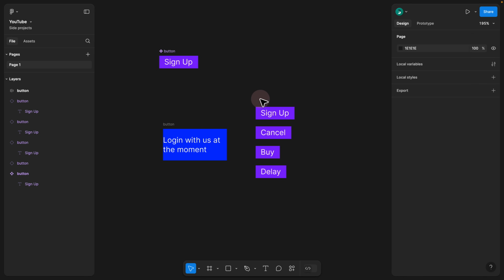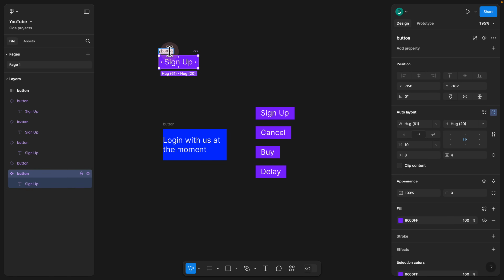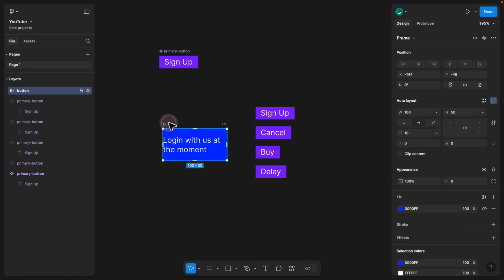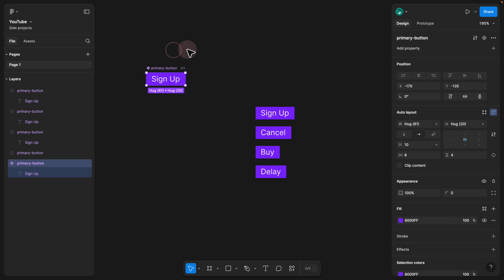So this works exactly the same way in CSS. All I have to do is, instead of renaming my component to button, for example, I would just give this primary-button. The reason I'm giving it all lowercase with no spacing is because I do want to reuse this name as my CSS class. Also, I'm going to delete the other button, so we just focus on one button for now.